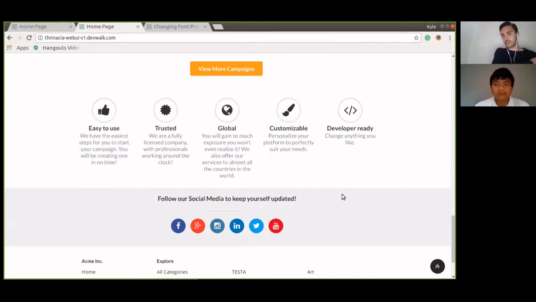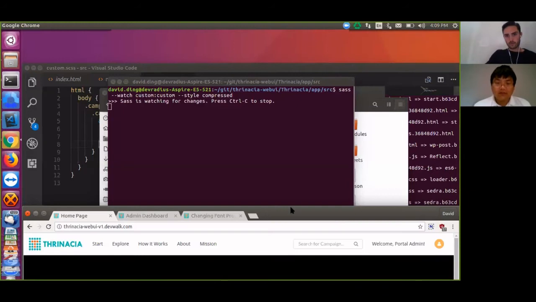So David, he's going to show you guys how to add the code, and I'm going to let him share his screen here. Okay. Alrighty. So as I share my screen.